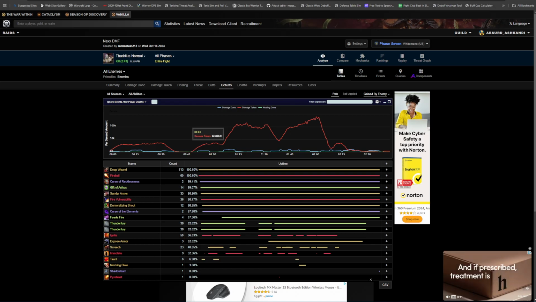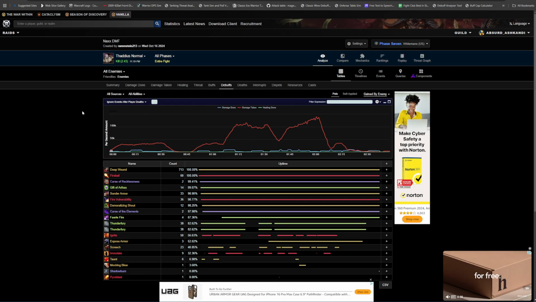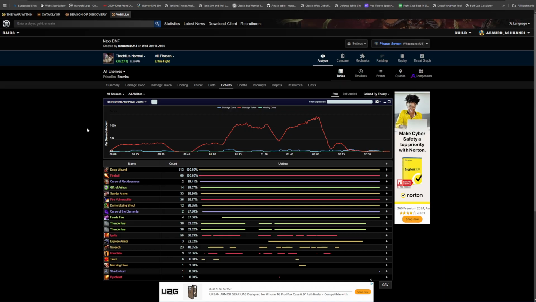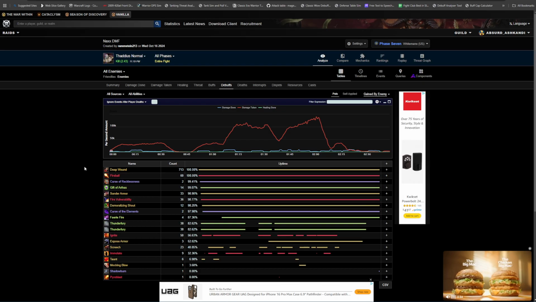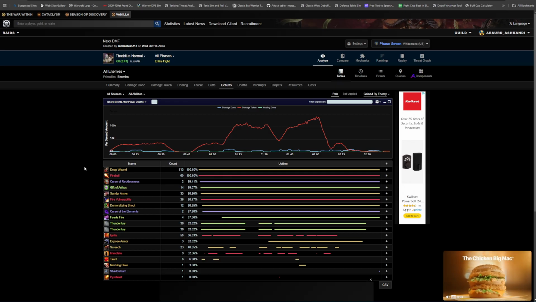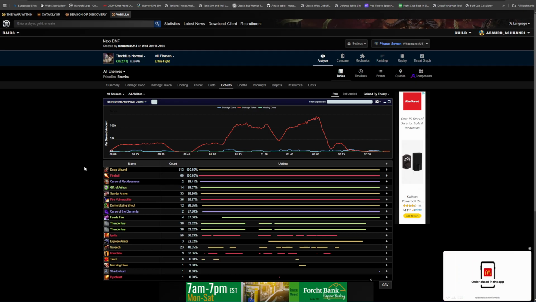But this is a very handy tool. Like I said, if you're a raid leader or a guild leader or a class leader or whatever, Warcraft Logs is extremely useful. And if you're an individual who wants to get better and learn more about how the game works, even just going to look at other people's logs, even if you never upload your own logs, you can still use this to go look at other people's gear on what bosses, what their rotation looks like. And like I said, sometimes questions will get generated, and then if you go find out the answers to those questions, you might learn some things that you just didn't know before, which is always useful.